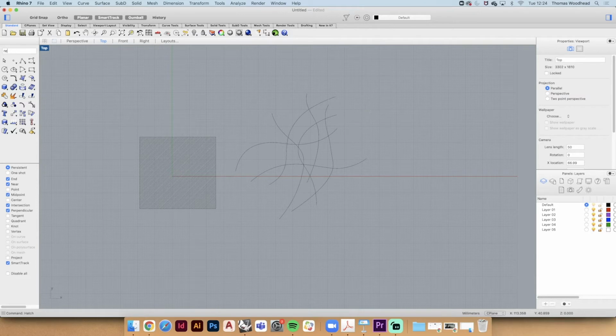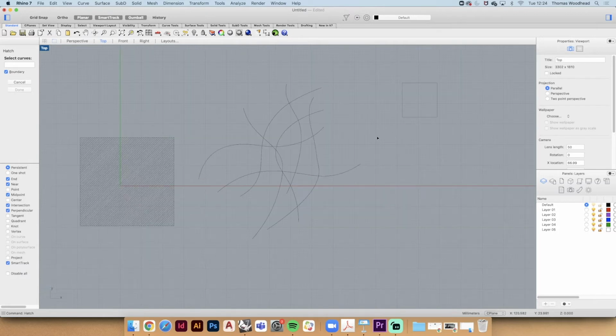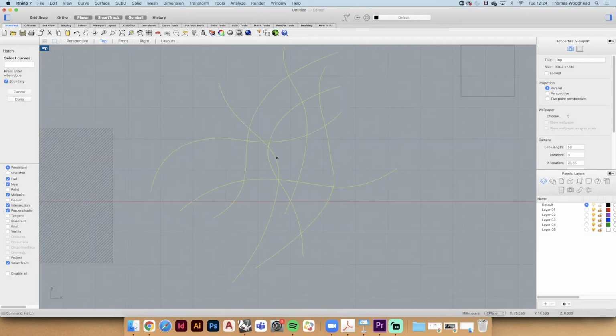So if I type in a rectangle again, draw a rectangle, type in hatch. Okay, so here. On the Mac, it'll be here. On the PC, you'll probably type in B to select boundary. Select that, and that'll allow you to manually hatch any object you want. So if I type in hatch, it'll say boundary. I select all of the curves that I want to hatch and I hit enter.